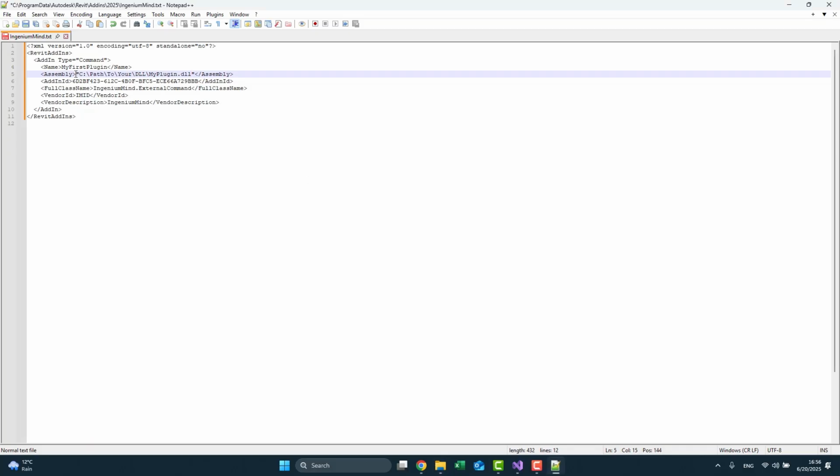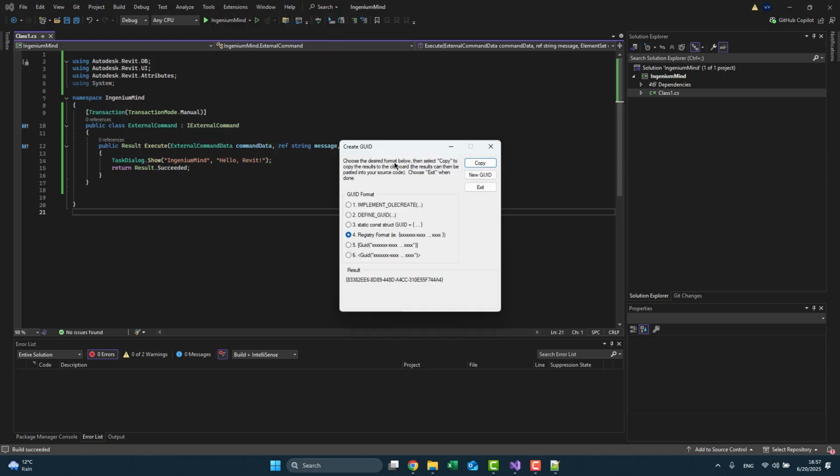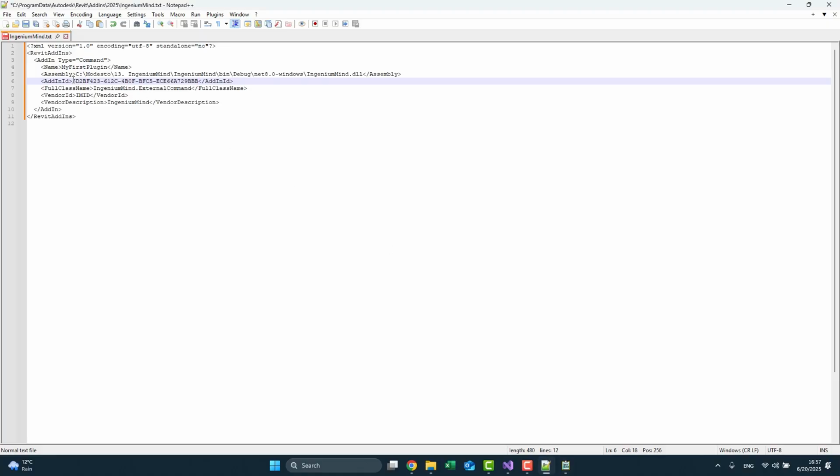We can paste it over here. You can create a GUID, which can be done by Visual Studio itself: Create GUID, New, Copy, and you can paste it over here.